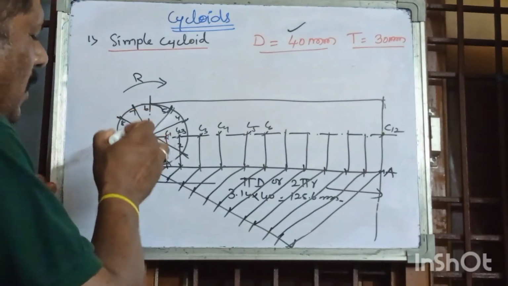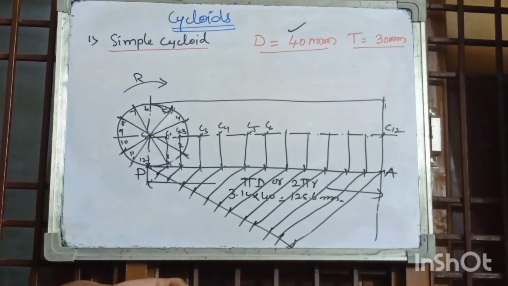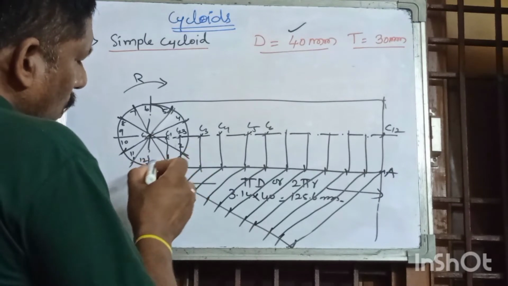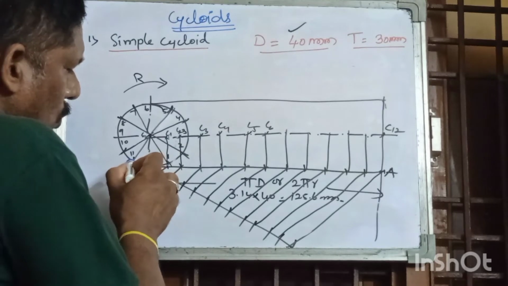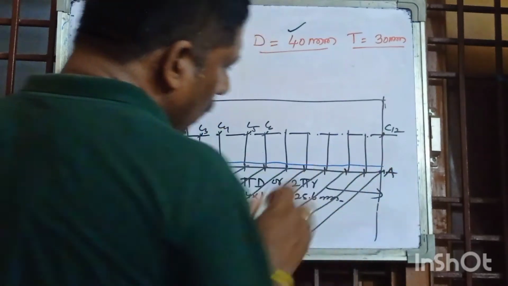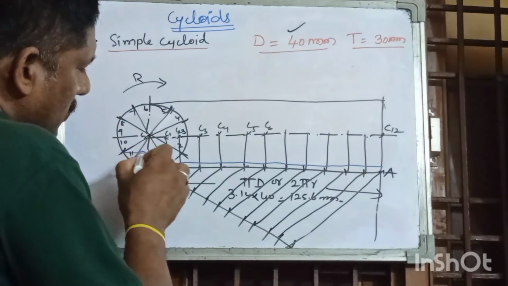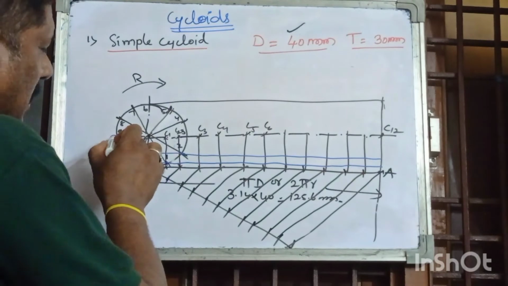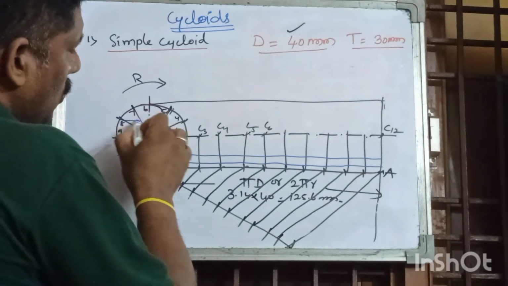Then, from the circumference points on the circle, draw the horizontal lines. I am extending all the horizontal lines here. Here point 12, this is 11 and 1. Why? Because this is 30 degrees and this is 30 degrees, so these two points coincide. Draw the parallel line. This 1 and 11 point coincides, and next 10 and 2 coincide. Draw the line. Next is 9 and 3, already it is there. Next is 8 and 4, these two points coincide.